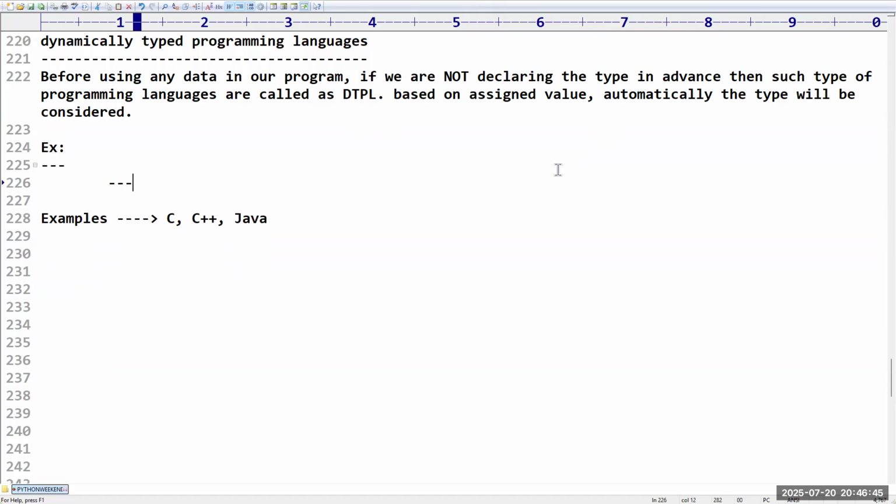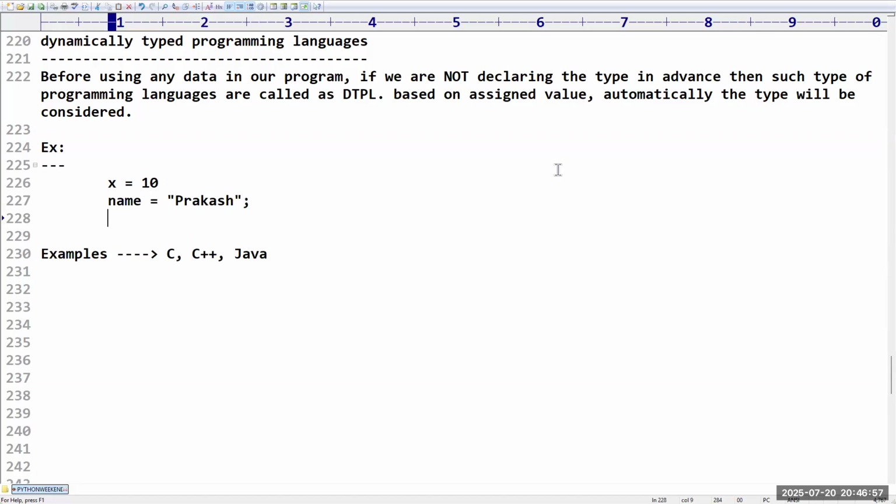If you take examples, you can take x = 10. And if you want, you can take name = "Prakash". If you want, you can take marks or percentage = 78.99. So anywhere we are not declaring the data type.